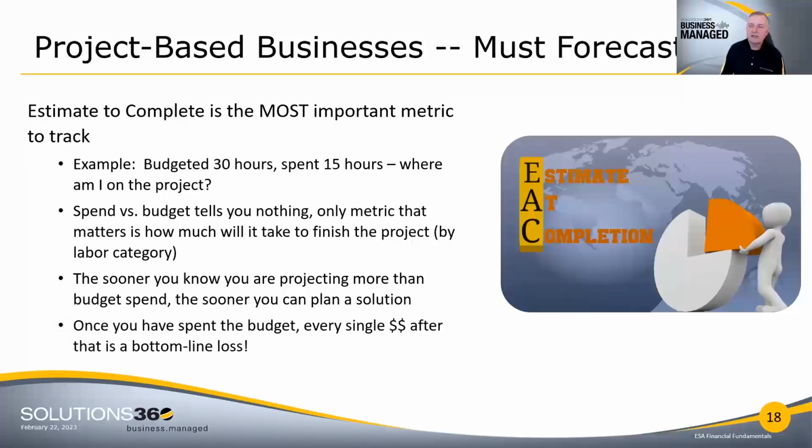Because once you have spent the budget, every single dollar you spend for a piece of equipment or consumable or labor dollar after that goes straight to the bottom line. You remember me earlier saying, focus on the net profit, not on the gross profit. The minute you have overspent your budget, you're not impacting your gross profit anymore. You're impacting your net profit because it's coming straight off the bottom line. Every dollar that you're spending. It's a terrible position to be in, and you should do everything you can to be forewarned of it, know it's coming, and do everything you can to prevent that from happening.